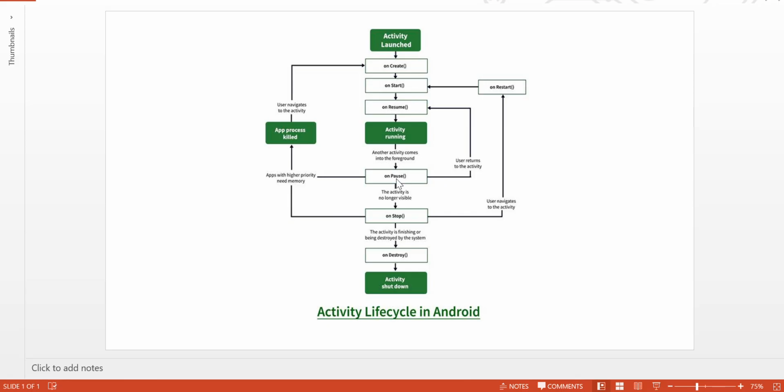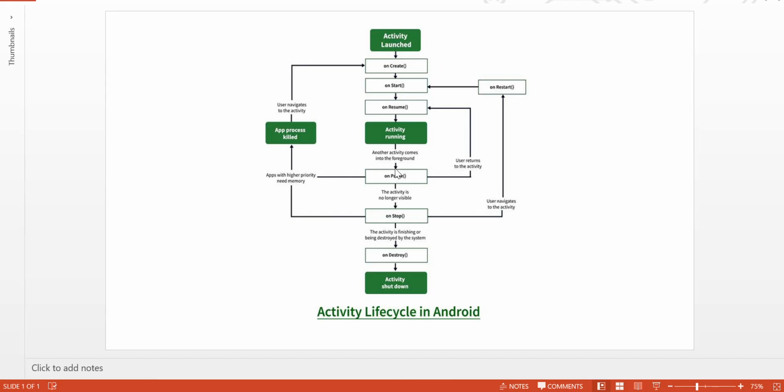So here, when you minimize it and close it, it stops. All this we will do as a practical example for you to understand what I'm saying. So when you minimize the app and close it, it stops. When you come back to that app, as you can see here, it restarts, then it goes onStart again, then it resumes the activity again.